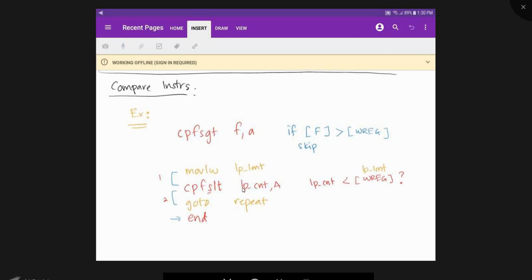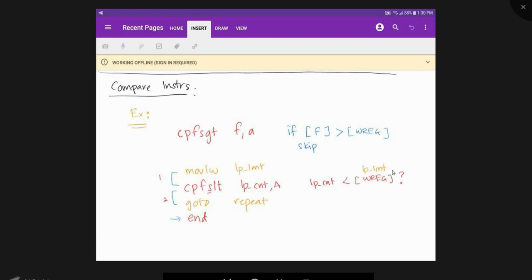Now another thing that you need to note, that these compare instructions always come with a double pair. The first pair is, before you use the compare, always you need to move literal value. Why we need to move literal value?